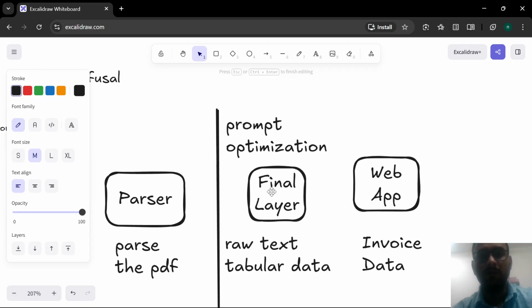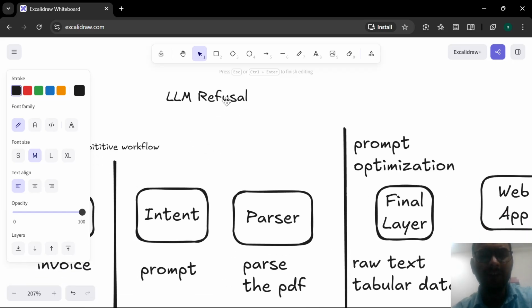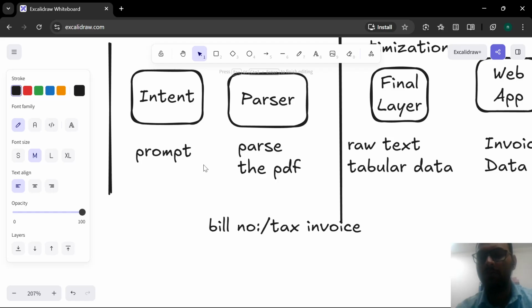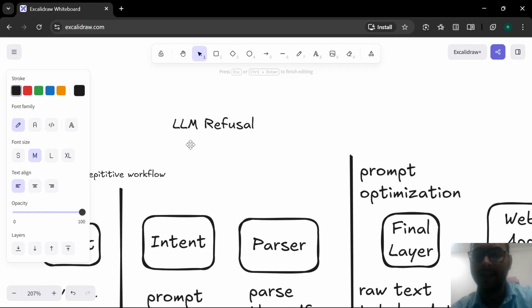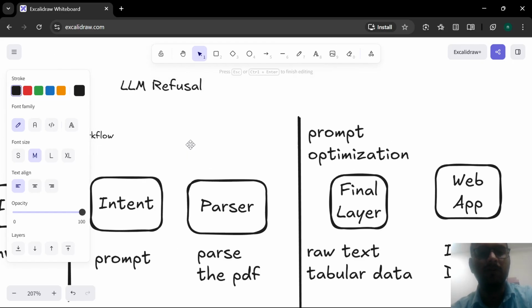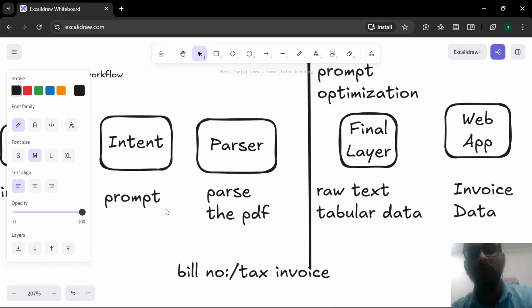Other general reasons could be that a safety layer comes into play, like in an LLM model. You provide them some data, let's say a document, and they check whether the document contains personal information. So before they do the actual parsing and extraction, the safety layers may come in, and there it might be a refusal. It is also possible that personal information is contained in the document. So that also we need to check.